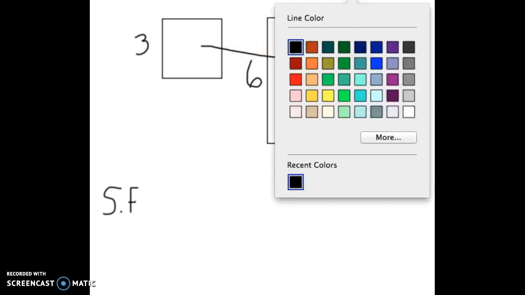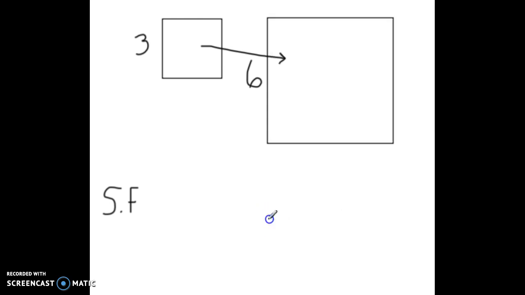I'm going to change my colors here to make it a little easier to see. We went from 3 to 6. Well, how much did that increase? It's 2 times bigger. So for our scale factor, we just do the new image, which was 6, divided by the original, and we get a scale factor of 2, which basically means the length of this side is 2 times greater in the new image.